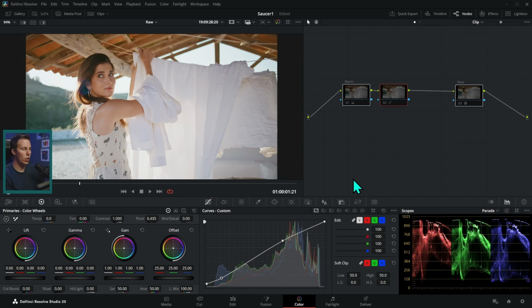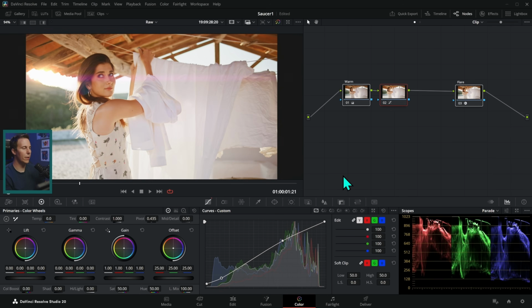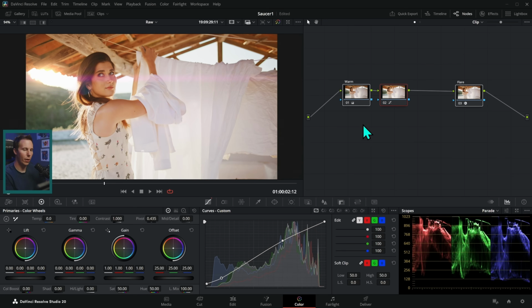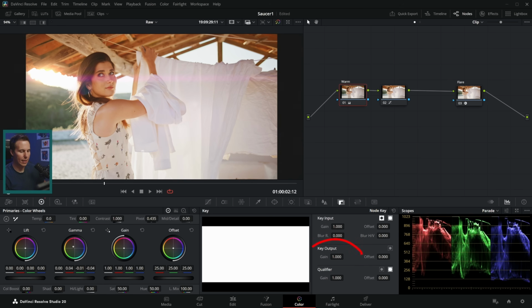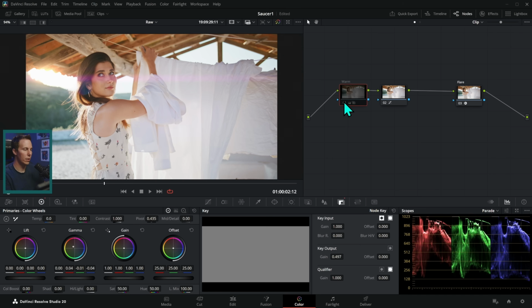So it's not a huge difference. It still feels kind of the same, but it's just an enhanced version of it. And again, I'd probably even take this warmth back a little bit. One thing I can do is grab this node and go down to this icon right here, which is our key palette, and take this key output gain and drag it this way. That's kind of like the opacity or the strength of the node. We'll take this down to like half, all right? So here's before and here's after.